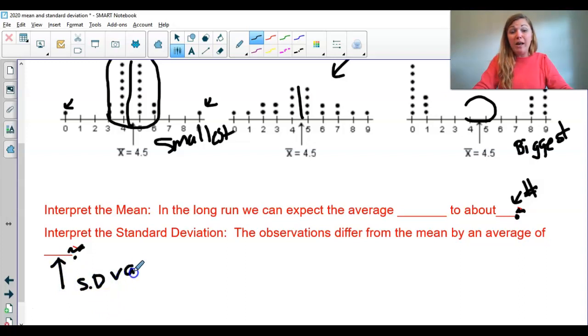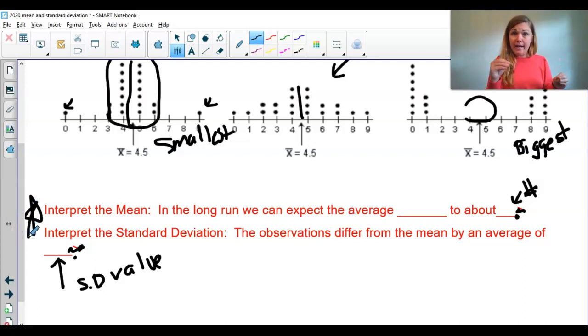And I'm going to show you how to find that standard deviation value and that mean in part 2 of this video for today. So I'm going to sign off for part 1. We should conceptually know what a mean and an average is. We should have the interpretations down. If nothing else, we should have this down.